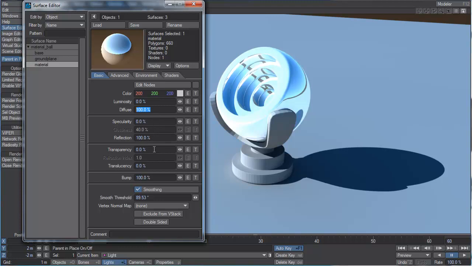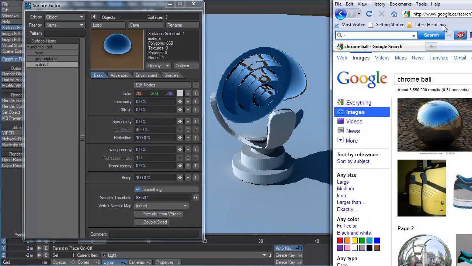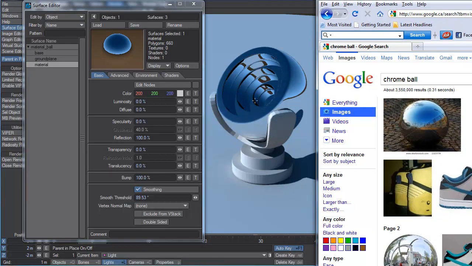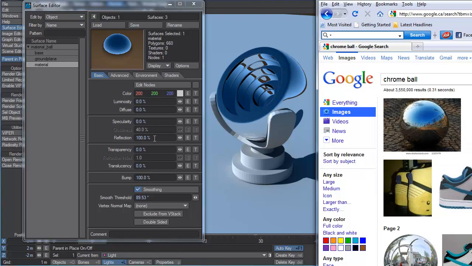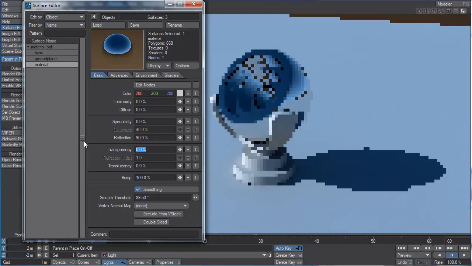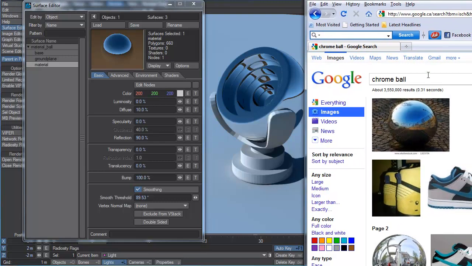So what we can do is, if we want to keep this at 100%, our diffuse needs to go down to around 0%. Now let's take a look. That actually feels a lot more like real chrome now. And it actually matches our reference image a lot better too. I'd suggest that a more realistic value is going to be maybe 90% reflection and maybe 10% diffuse. And that kind of softens off the CG perfection of 100% reflection, and it's feeling quite an awful lot better.